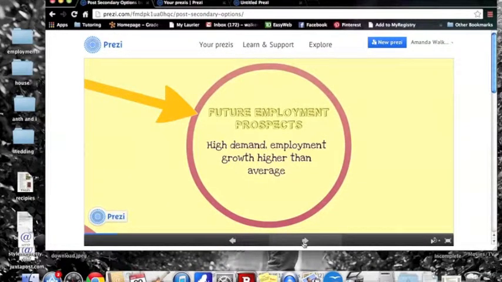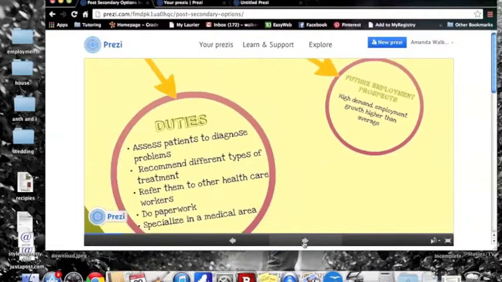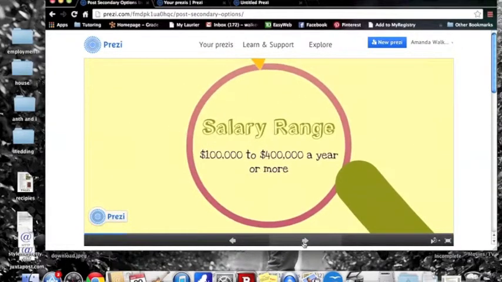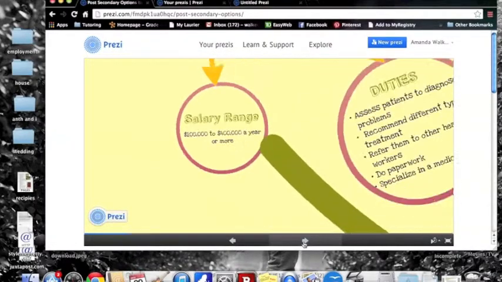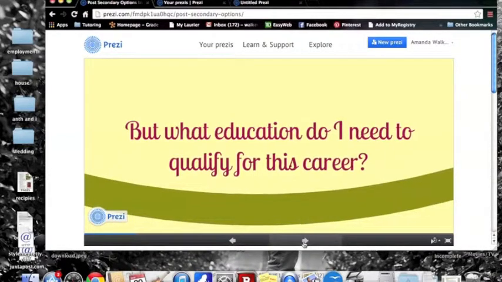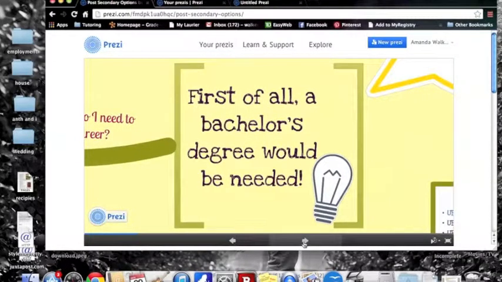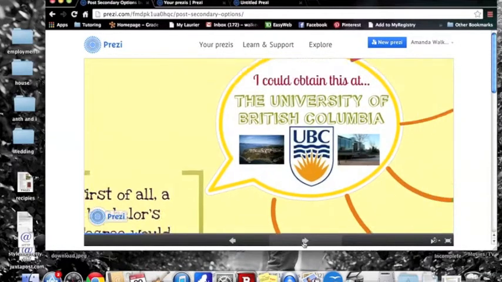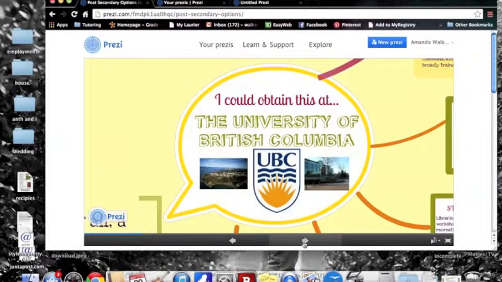Okay, and we're talking about the prospects or the outlook for that job, duties, salary. Okay, so that you're doing a little mini career research on the first career that you choose, and then you're going to move into education. So you would know from the NOC or Working Canada what kind of education you need for that job, and then you choose one or two different schools where you realistically could obtain that degree, or if it's an apprenticeship, or it's a college degree, or if you don't need any school at all, then you would say where you would start training.